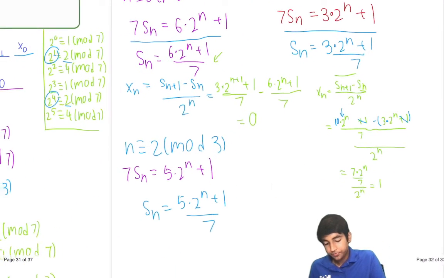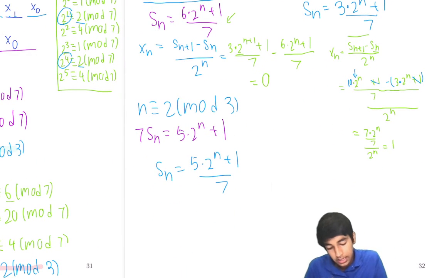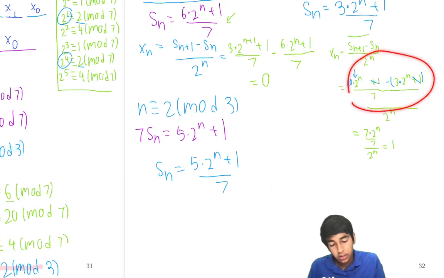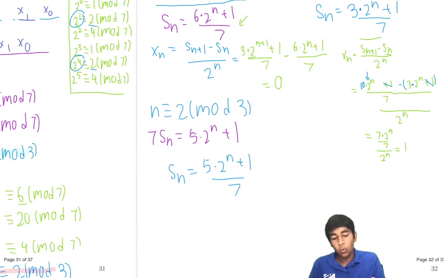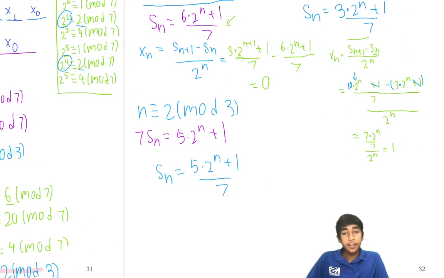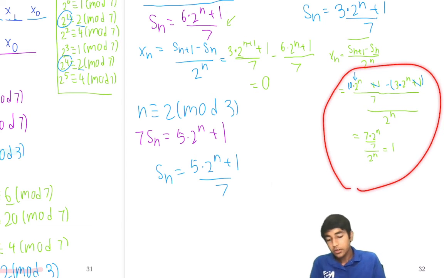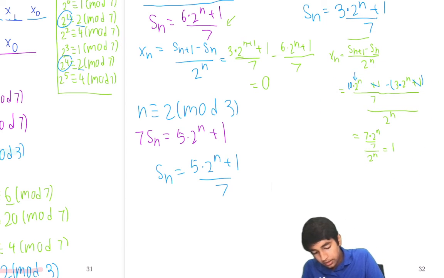Okay, that's cool. And a shortcut here is you can see that this quantity is positive, it's not 0. And x of n is 0 or 1. So if it's positive and it's not 0, then it has to be 1, because it has to be 0 or 1. So there's no need to actually evaluate this. So similarly here, let's see what we have.